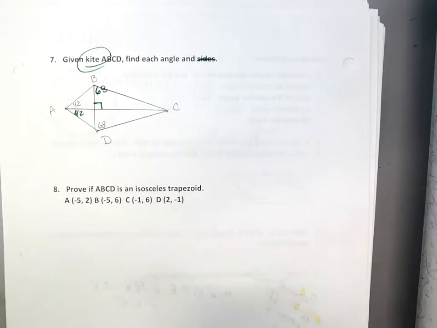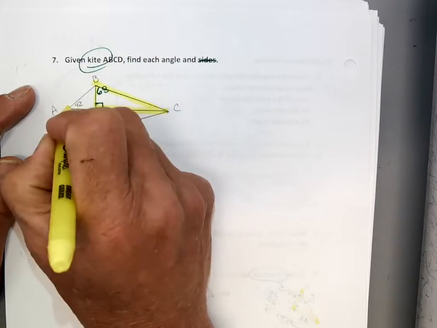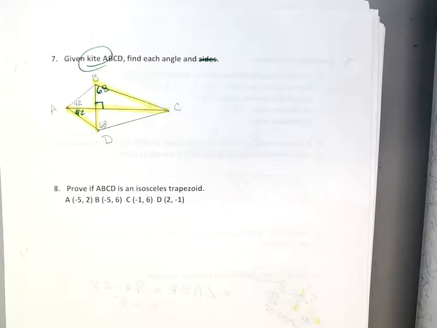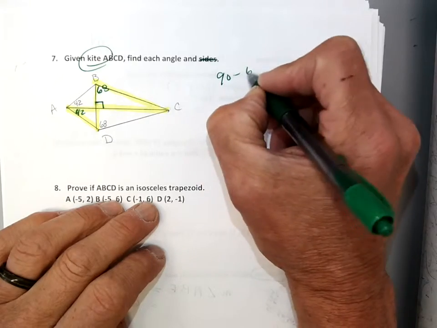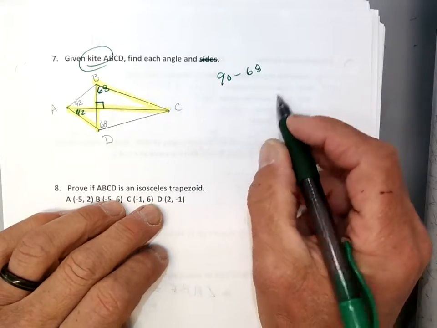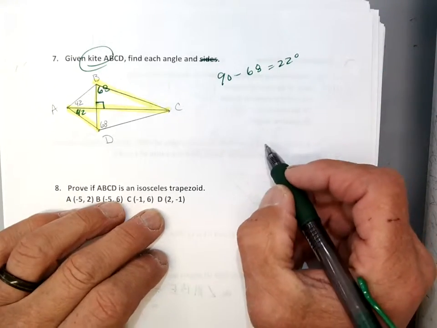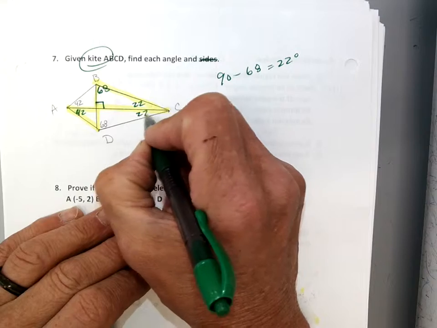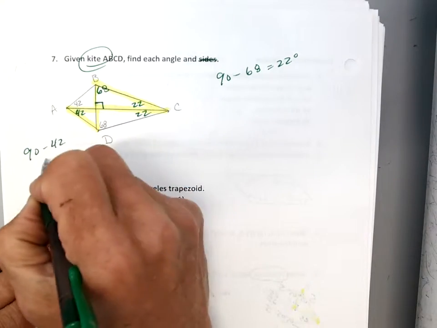And again, I'm going to look at 2 different right triangles. Okay, I'm going to look at 2 different right triangles. And it gets pretty easy, right? So I agree with what Max said. I'm just going to go 90 minus 68. And that's going to be a 22 degrees. Oh, you're looking at the other one. So that's 20. You're on the other one. Yeah, 22, 22, right? Yep.